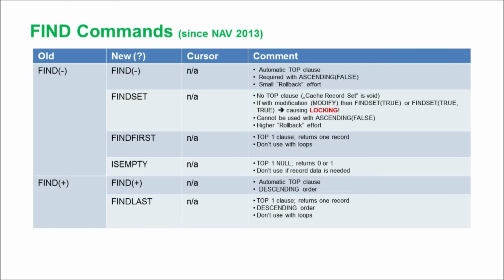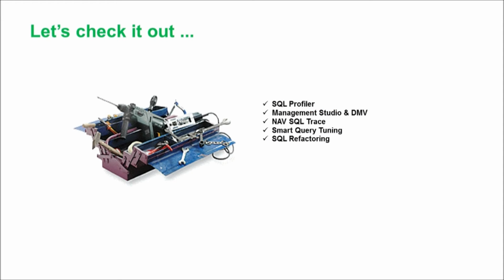But it is actually pretty pointless to open the code units and now try to change any kind of code and find commands and so on, just without even knowing where the problem is coming from. So at first we need to see the problem, and then we can react on this. And this is what I'd like to show you, how you can find out, how can you learn about these kind of query strategy related problems.